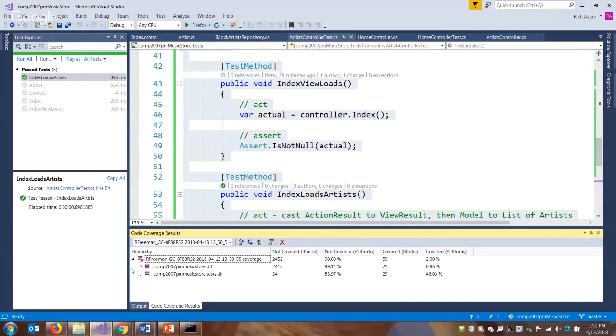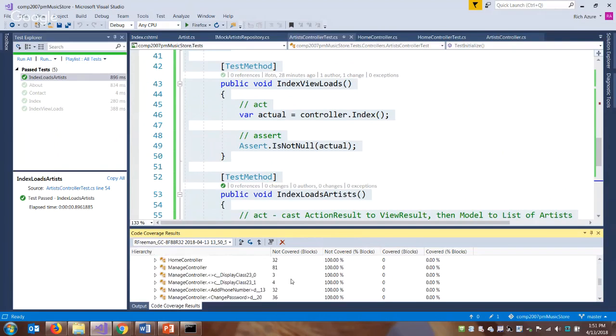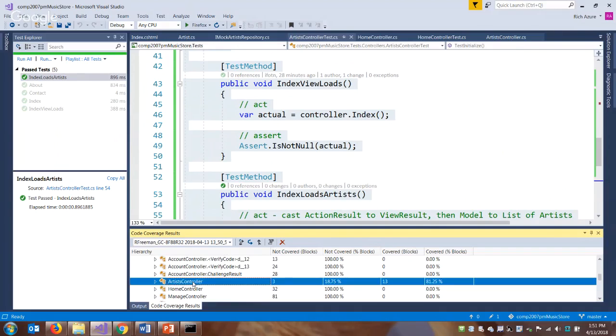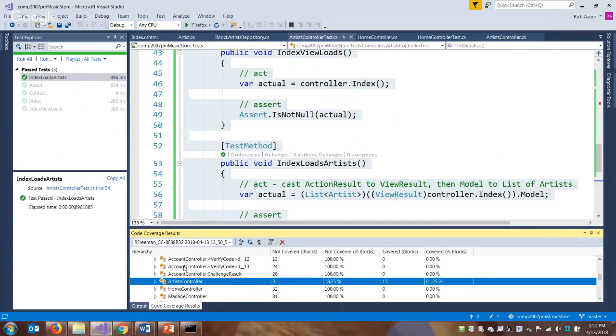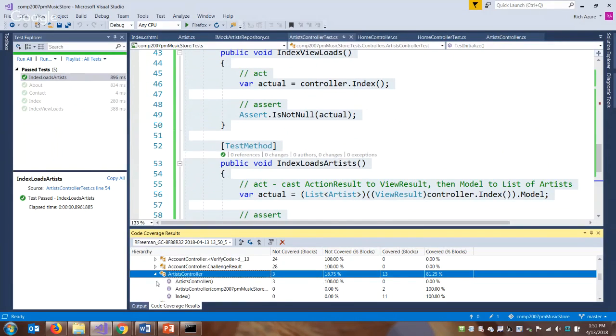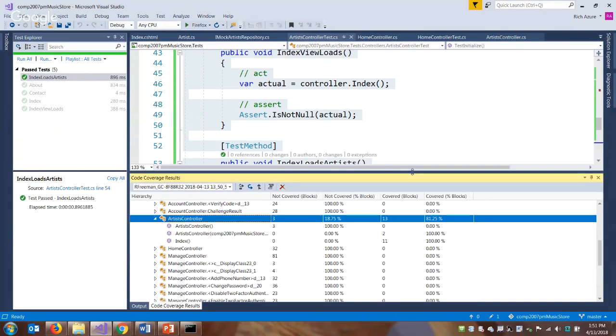We're up to 2% overall. Woohoo! Let's see in our controllers. So in our artist controller, we're at 81%. But if you look, our index method is 100% covered. And our second constructor is 100% covered. The only thing that's not covered is the empty constructor.